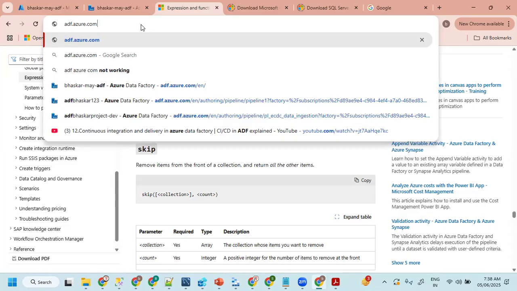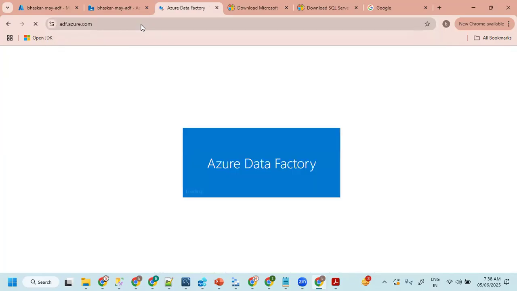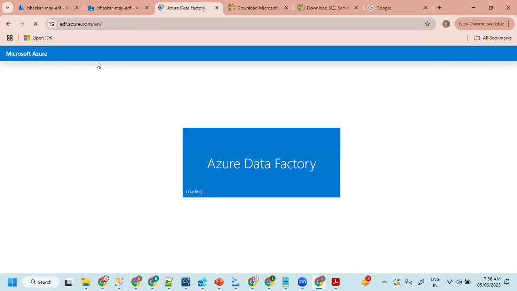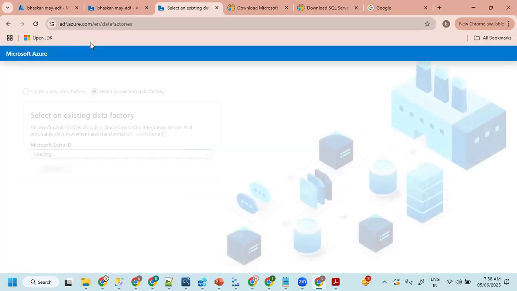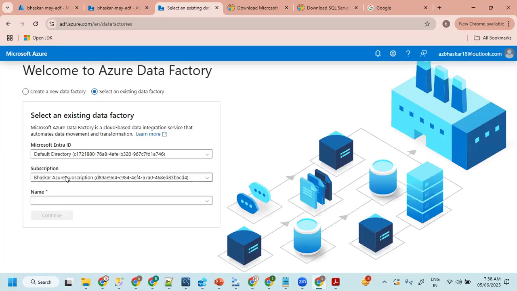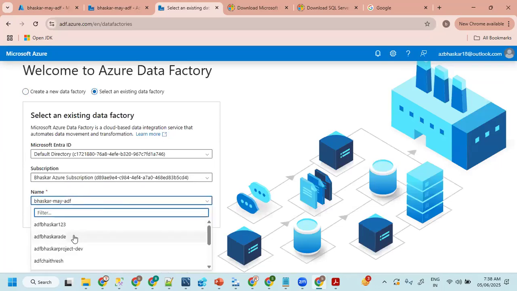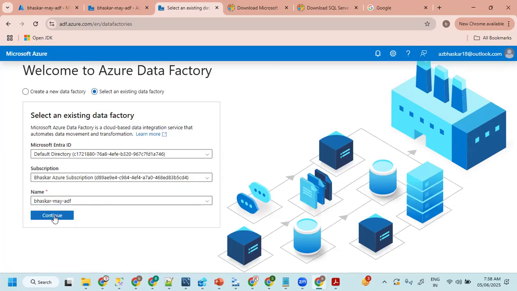Even if you access from the portal, it comes to the same URL. You can use either one of them. When you have multiple data factories, you have to choose the appropriate data factory and then hit continue. Then it goes to the same place only.